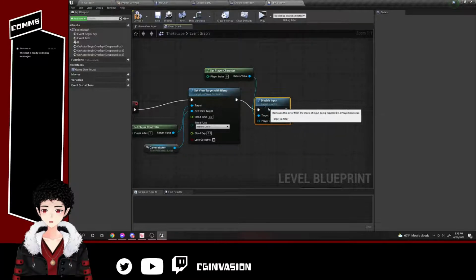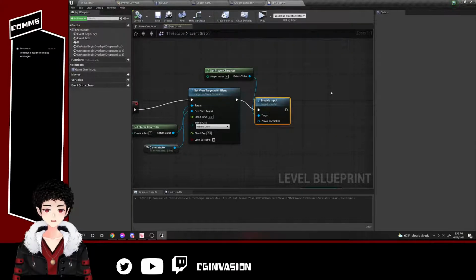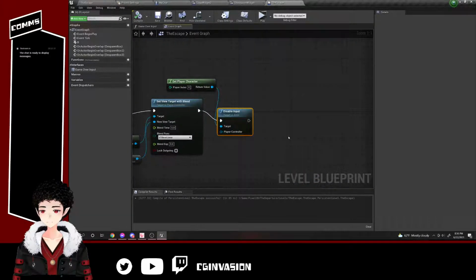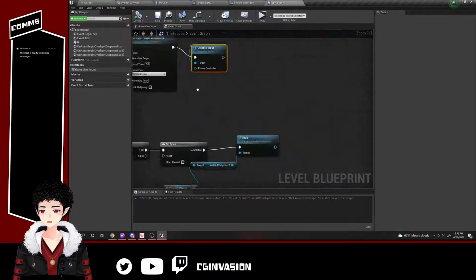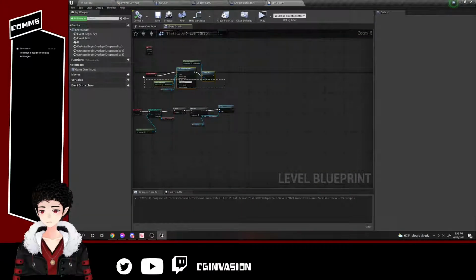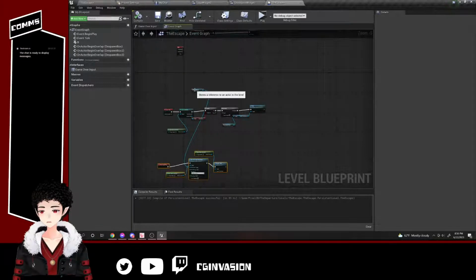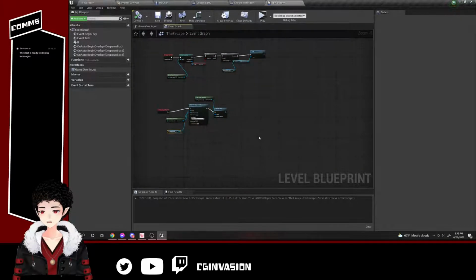And we don't need to fill in the player controller spot because it'll be all player controllers. Now, what I want to do is move it down here, so you've got plenty of breathing room.